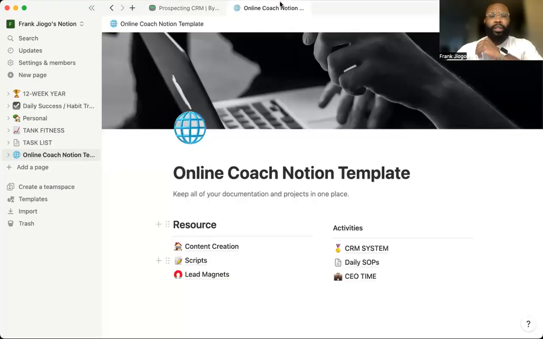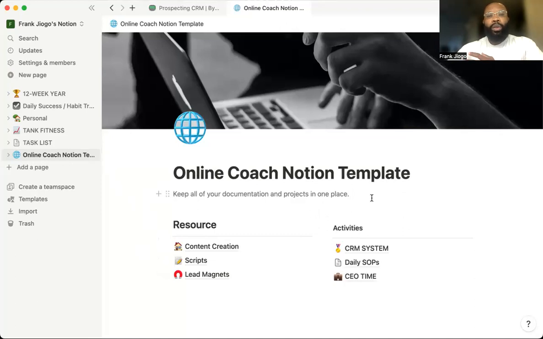I'm going to go ahead and share my screen so you can get a better idea of how to use this. First things first, this is what it looks like. I'm only sharing this online coach Notion template with y'all.